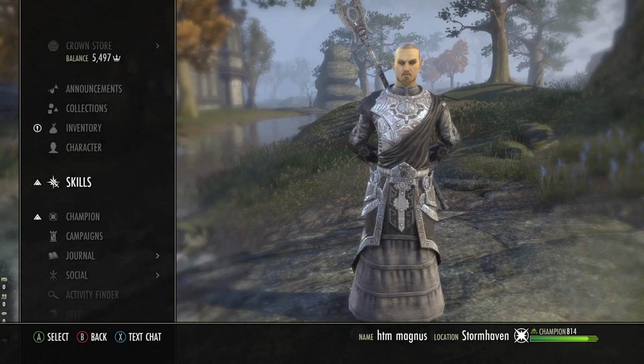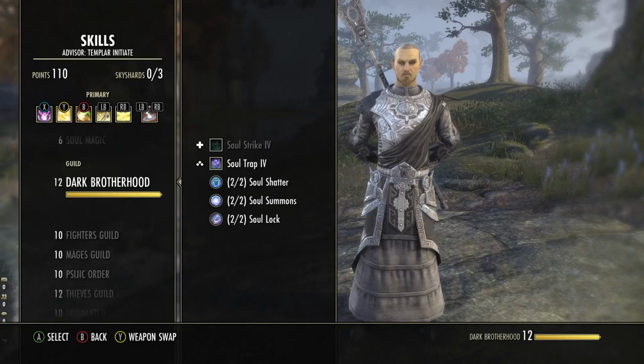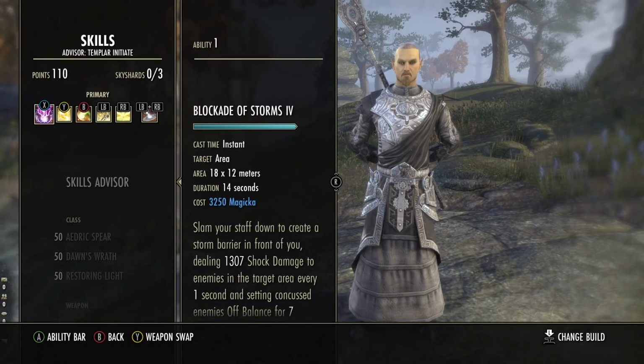Now, in terms of the skills on the 1-bar setup, again, we're running the Lightning Staff. So we've got Blockade of Storms. This is your go-to, you guys, because of the glyph on your Lightning Staff. Blockade of Storms is the best way possible in the game to proc that glyph. It's just going to proc every 5 seconds. So you get the free damage shield, you get the free AoE shock damage.